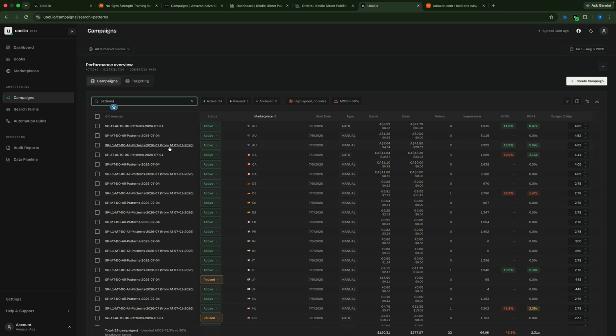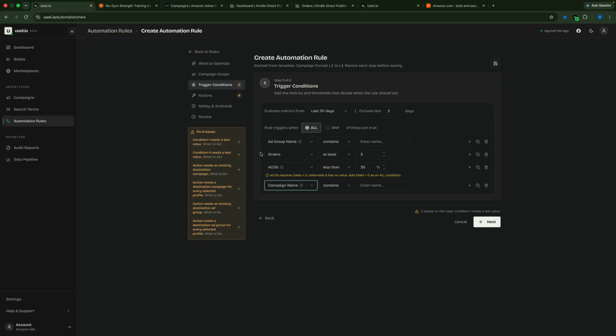That's why I said from auto campaign created on July 1st. So basically it means whatever search term converted in this campaign, it will move the search term to this campaign. All right. But right now, what I want to do is whatever keywords or products converted from this auto campaign, I will move down to the same manual campaign, this one. All right. Then I can go here. Let me save this first. Okay.